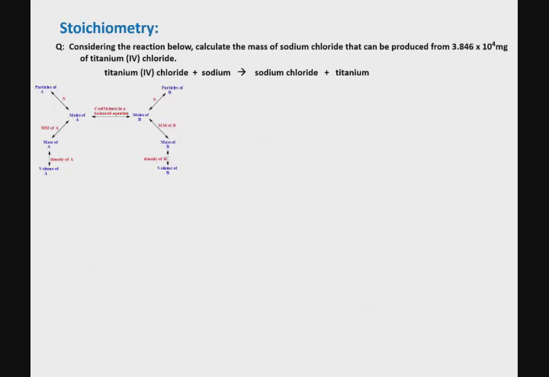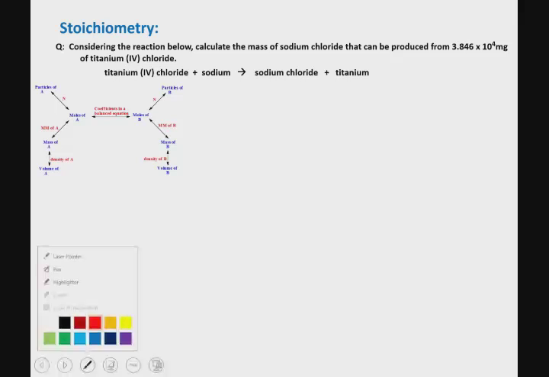Go ahead, pause the recording while you read the question and absorb the data. So in this question, we're given the reaction equation itself. We know what the equation is. Of course, we need to write it down correctly using the chemical formulas and then balance it. A balanced reaction equation is the basis for all stoichiometric calculations. So unless you have a correct balanced reaction equation, you cannot do any of these calculations correctly. So let's do that. That's the first step. When you see an equation, write it out.